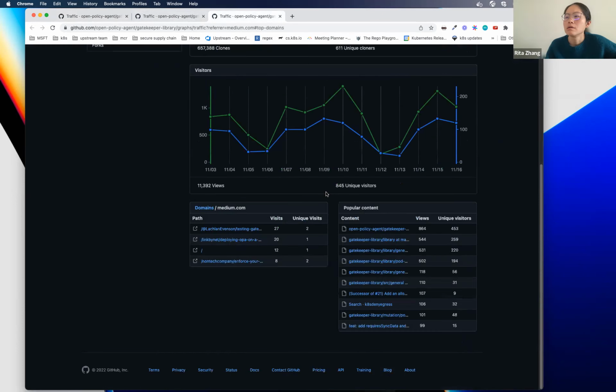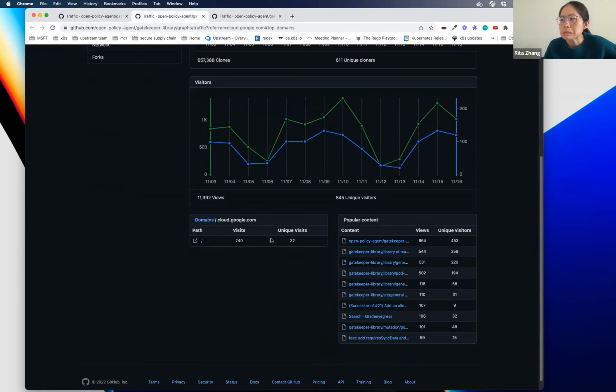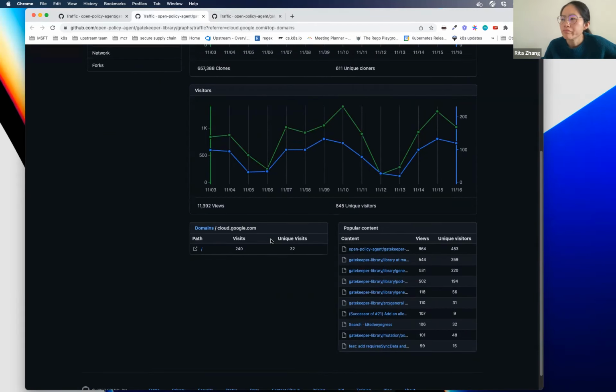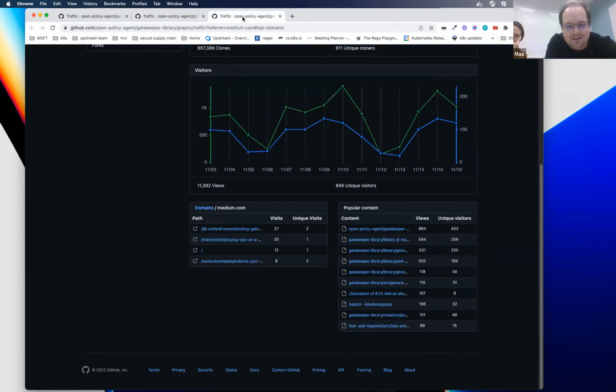Medium does, for example, that's Lackey's article. There are a few Medium ones, and then this is just cloud. People explicitly search for deny egress. That's funny. I believe it. Network security is a big topic.